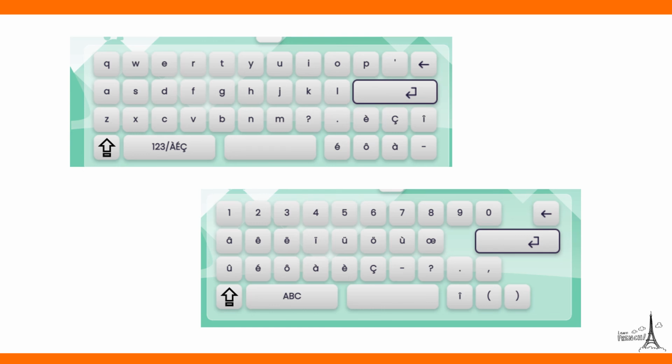When you do writing activities, you have to be exact with spelling, exact with spaces, and you have to put your accents in. The top keyboard here is the keyboard that Languagenut automatically gives you, but sometimes you need an accent. So if you press the button that is being circled, that brings you to the bottom keyboard, and you will see that you have far more of your accents on there. If you need to go back to the other keyboard, you just press the same button and it links back. So that is really just to show you that they are in there, but that's how it works. So, Year 4, enjoy.